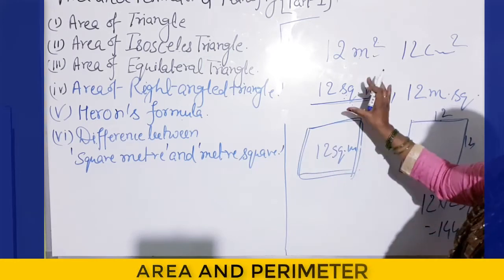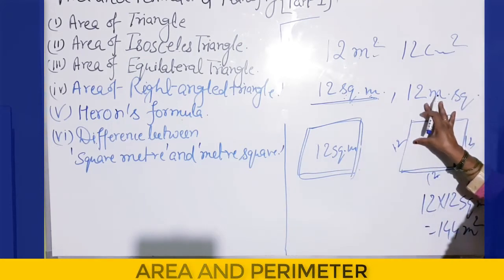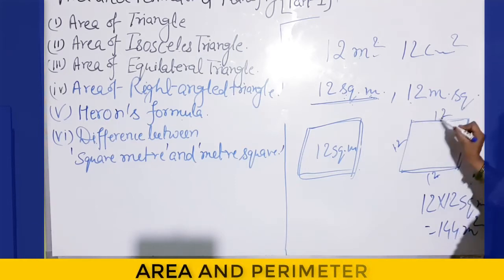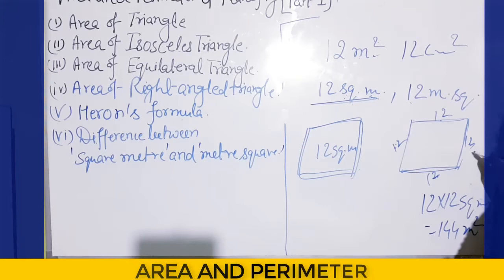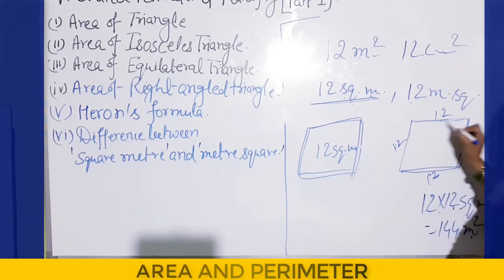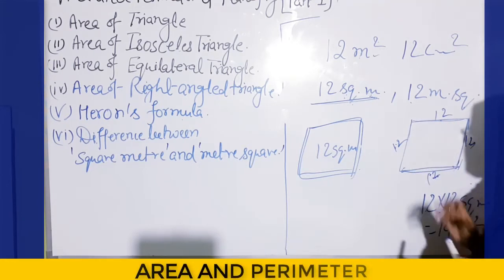For any area, it denotes the whole area, but it is not complete. It is incomplete. That means it denotes a square whose all sides are 12, 12, 12. And finally we have to find their area by multiplying side into side, 12 into 12 square meter, and then 144 square meter. Never say meter square. That is wrong. Meter square is only explaining the side of your given square. Understood, Pulkit? It is clear, na?